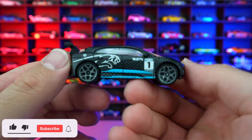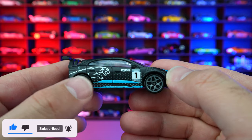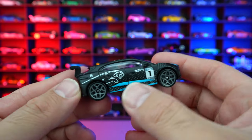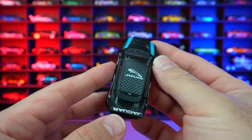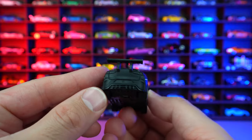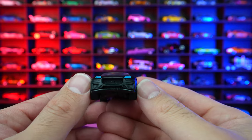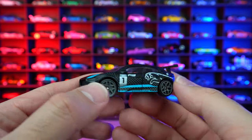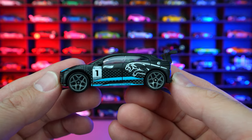This one's in a matte black finish with speckles on there, which is really cool. Gray wheels, we got the Jaguar logo, Hot Wheels logo, number one. We got some nice light blue striping, and on the top you can see that Jaguar logo on that rear spoiler. Not much detail on the rear — they've saved it all for the sides and the top. The front end looks aerodynamic with that inlet dent grill, even though it's an EV. Overall, I think this is a really cool new casting.